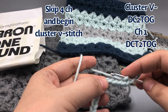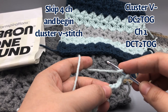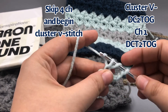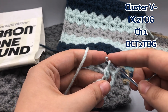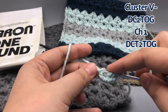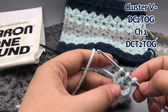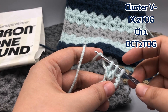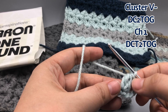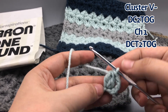For the sides of the V's it's going to be a double crochet two together. We haven't done this yet in the crochet along, so I'll walk through it slowly. Yarn over and place into that fifth bump, pull a loop through so we've got three on, then yarn over and pull through two loops so we've got two on. Do that again in the same stitch - yarn over, go in, pull a loop up, yarn over, pull through two. Now yarn over and pull through all three loops. That little cluster is forming the edges of our V stitch - that's one cluster.